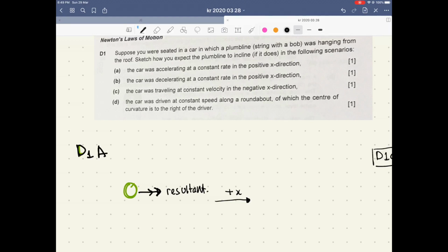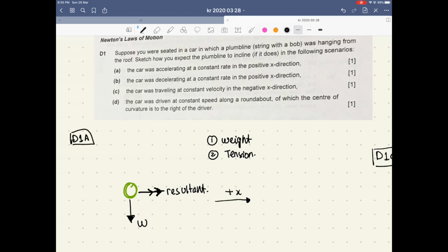And remember, when we draw the resultant, it must be two arrows like this. See, I draw two arrows, and it's pointing to the right, which means after we combine all the forces, it must point to the right. There are two forces. One is the weight, and number two is the tension, because it's a string with a bob. The one that you know the direction of for sure is the weight. The weight is pointing down. Confirmed.